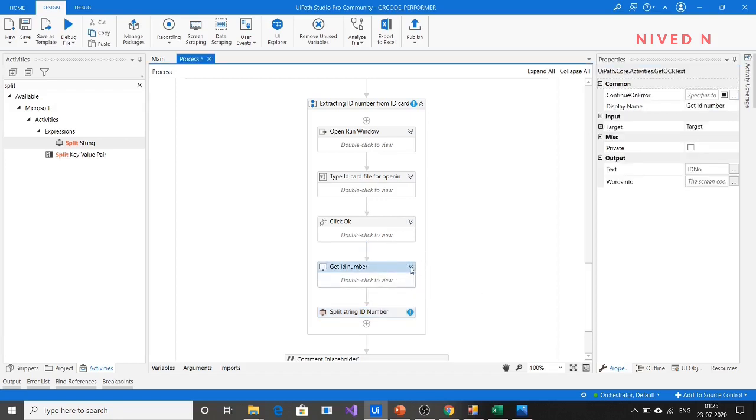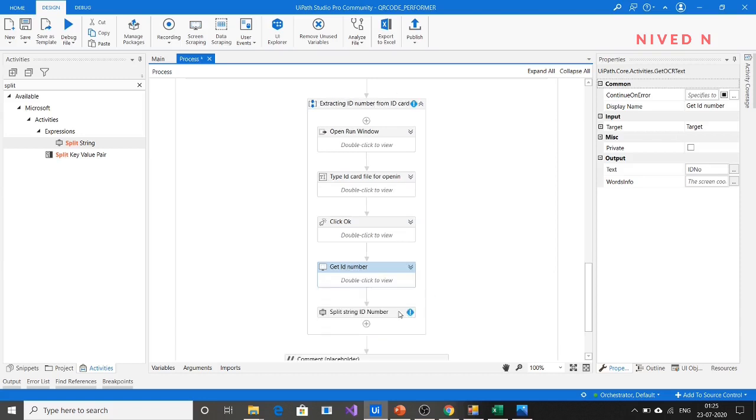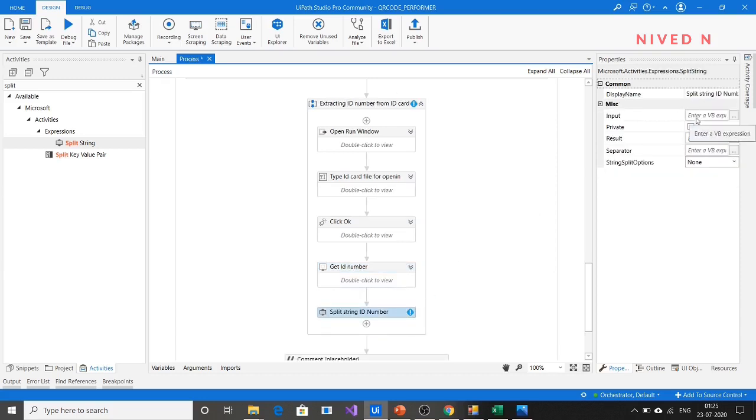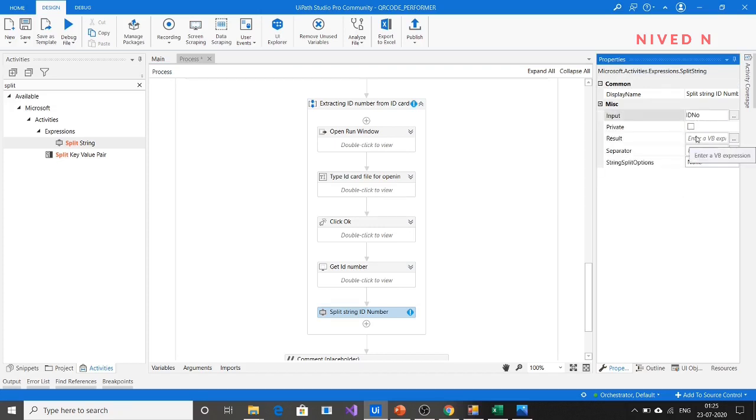We know that Get OCR Text extracts the whole section and stores it in the ID number variable, and we can provide this as input to the split string. So just give ID number and provide the result here.